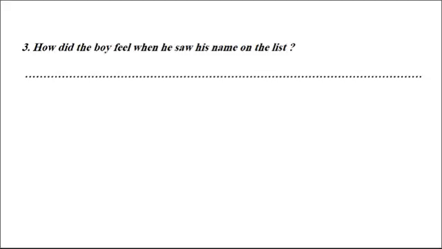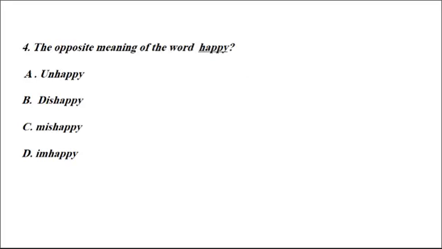Question number 3 is called an analytical question. Here, you are to write the answer. You go back to the text and write the answer. The question is, how did the boy feel when he saw his name on the list? Try to write a complete answer. Go back to the text and write a complete answer to get the full mark.